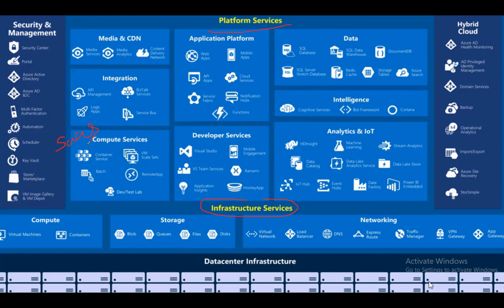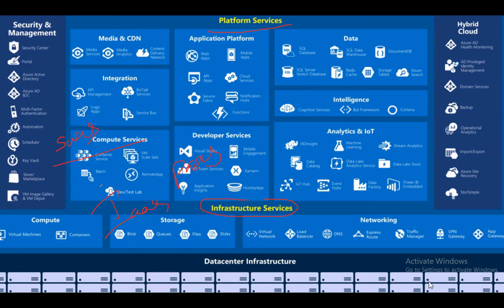We have three major service models: IaaS, PaaS, and SaaS. Your services will fall into any one of these three, majorly.